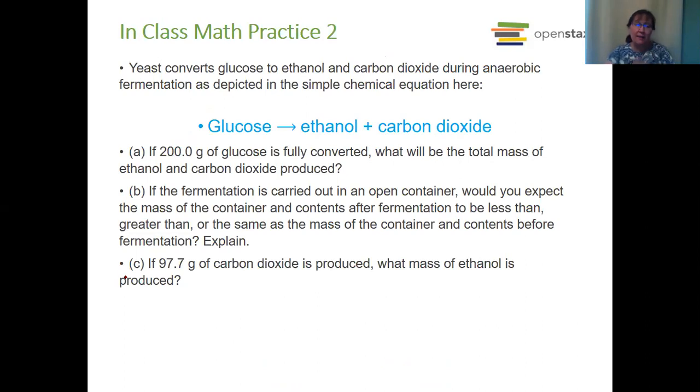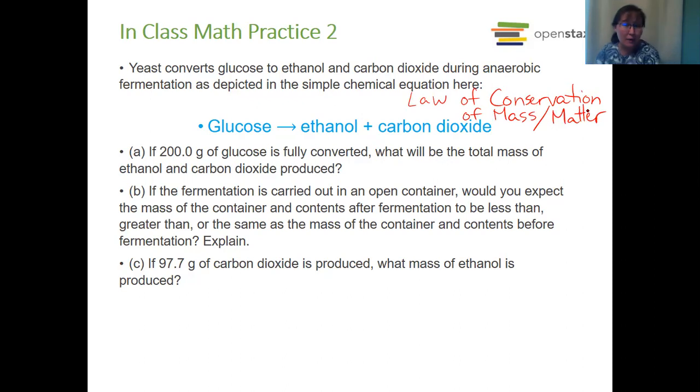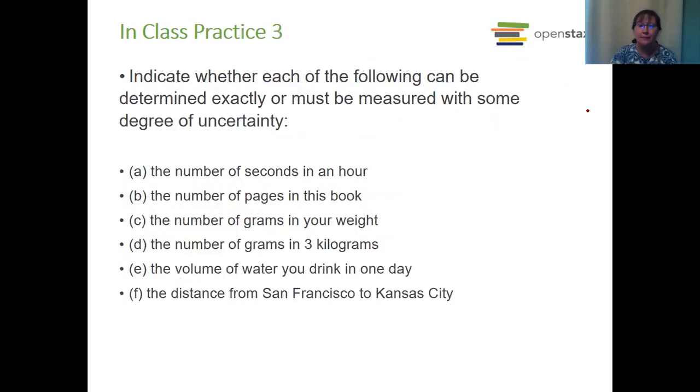Now in this one, it says yeast converts glucose to ethanol. And what I want you to do is look at this. I'm just going to give you a little bit of a hint here. For this slide, you need to go back and look at what we talked about when we talked about the law of conservation of mass or matter. Sometimes you'll see it listed as both things. So if you can't remember what we did and the math that I did for that, go back, take a look at that, and answer this slide based on that.